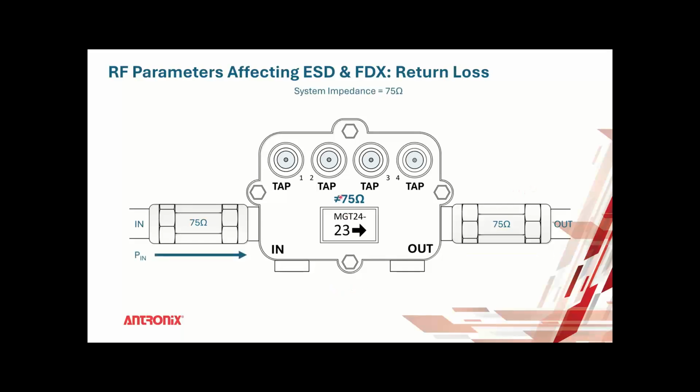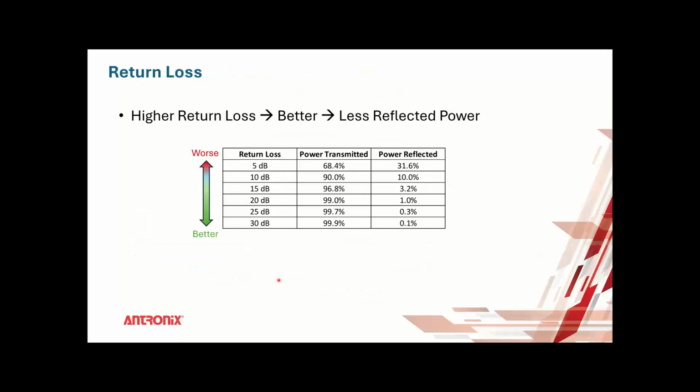But that is not the case. It's not ideally 75 ohms. There's always some reflection. So return loss is a measure of the signal coming in and what is actually reflected out. So if this is not a perfect 75 ohms at this barrier when it interfaces with the tap, that signal goes in and a small portion of that signal is actually reflected due to the non-perfect 75 ohms of any interconnect. So the return loss is actually a measure of the power in minus the reflected power.